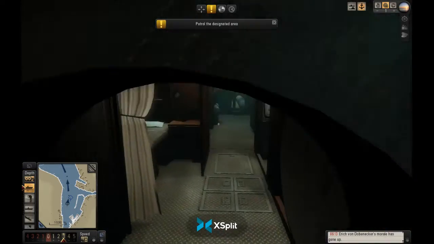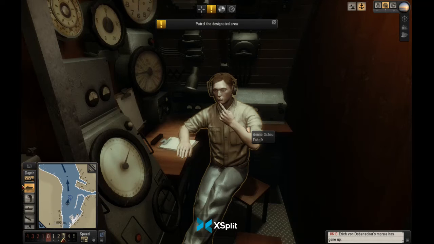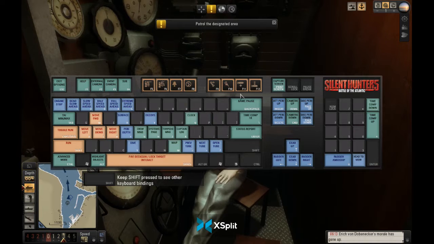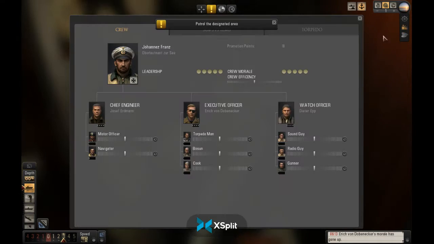So now we go over here to Bruno Shine. Now, let me look it up. Alright. Looking at crew management. We have 18 promotional points. I'm not going to give them out, but let's see.